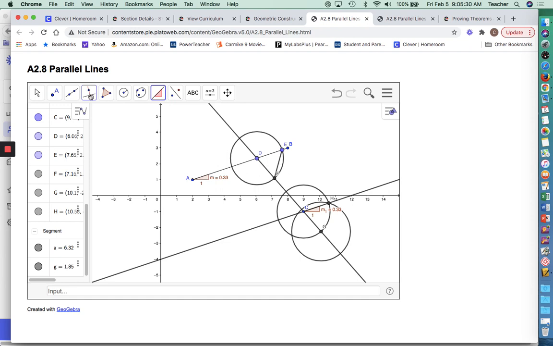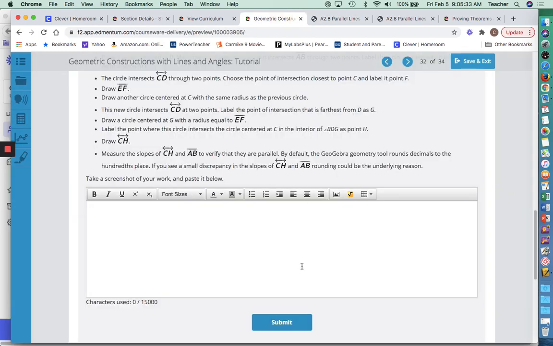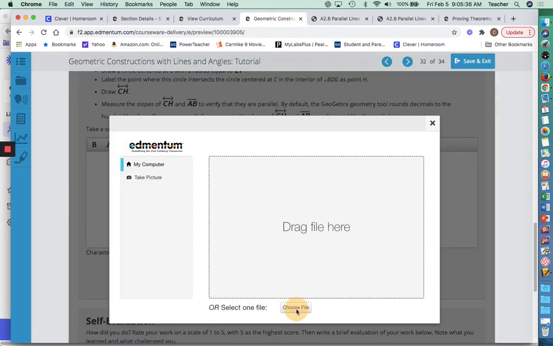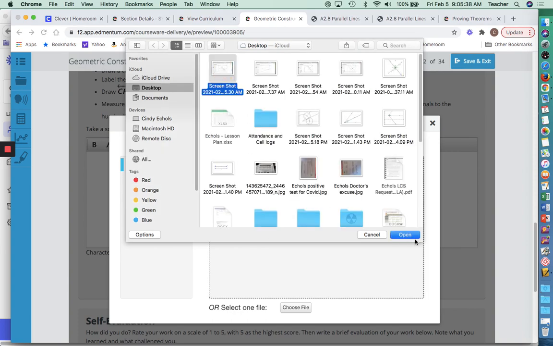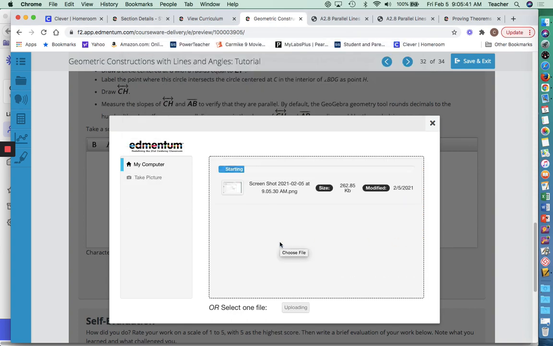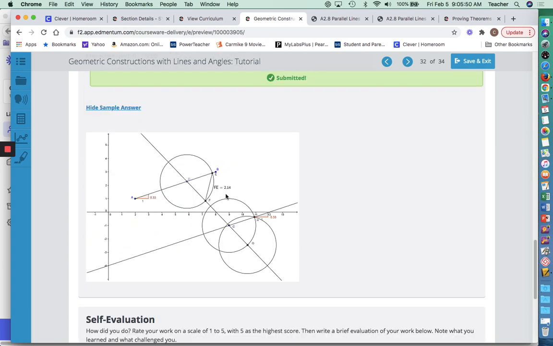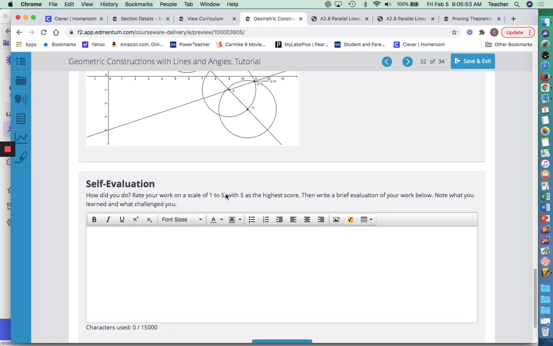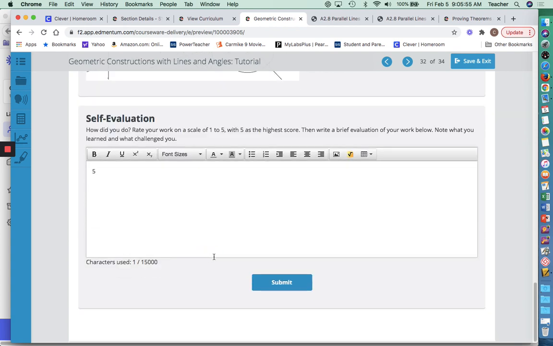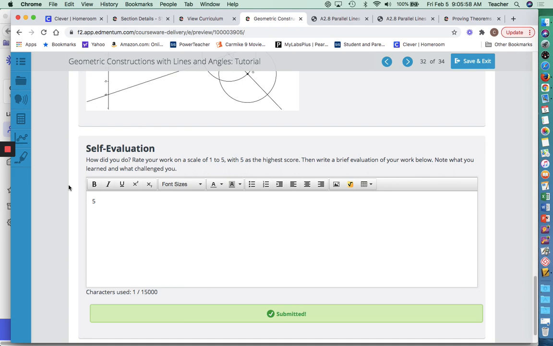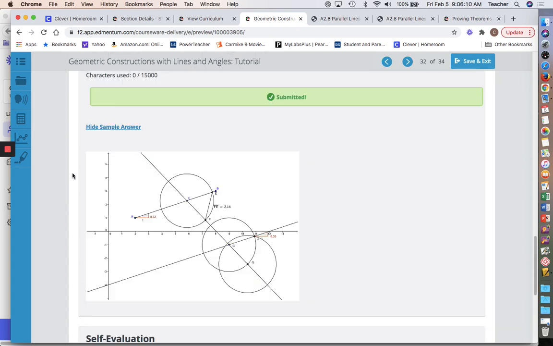All right, I'm going to try to put it in. So insert my image, choose my file, okay, open. Internet's still going slow, so it's not going to go in. And so I'm just going to hit submit. So, okay, mine looks just like theirs. But again, very complicated way to construct parallel lines. Definitely not the way that I would have done it out by hand. But that's by hand, and computer is a little different. So there you go. It is done.